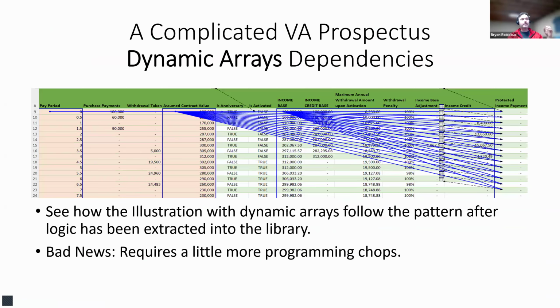Okay, and then when you get done and you fix this problem, you get right back to the dependency pattern that we had. Because once I change this from the classic way to using Lambda dynamic arrays, this gives you the same dependency pattern as if I use just a built-in function like map or whatever.